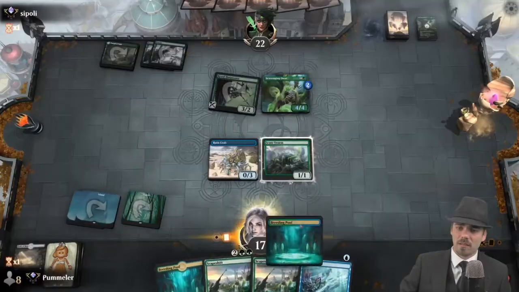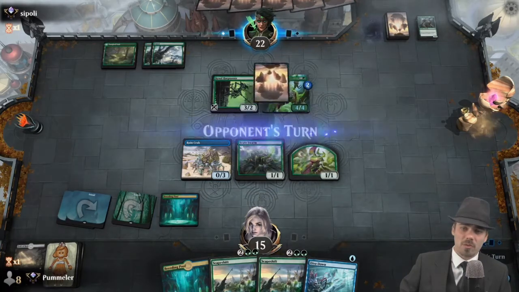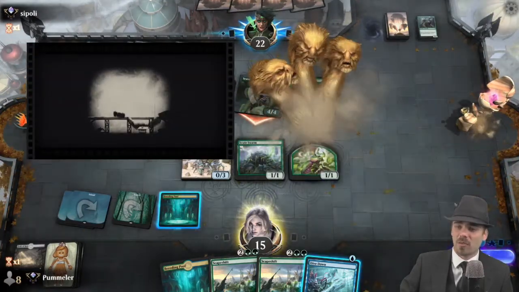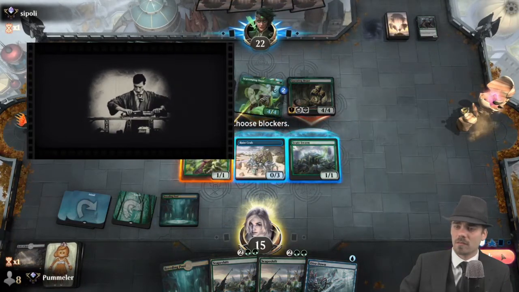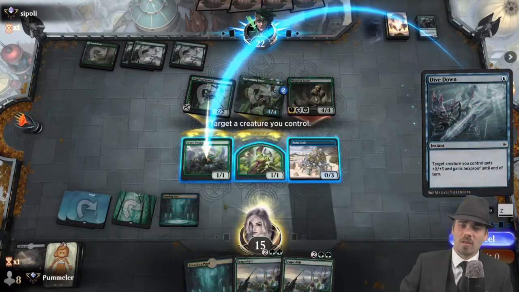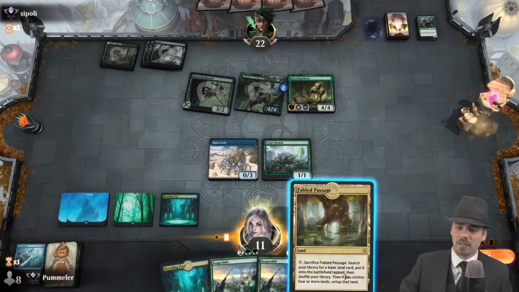I am going to pay the life here to leave up Dive Down. This also allows us to chump. The Scavenging Ooze stands to be a really large creature, and we don't want to block with Ruin Crab here. If things go off the rails a little bit, I would really rather not just die. Well, that is kind of going off the rails a little bit. We're going to go ahead and dive down so the Scute Swarm survives. We just don't want to take too much damage. We are going to go a little bit hog wild here.